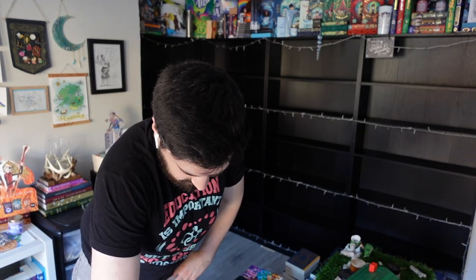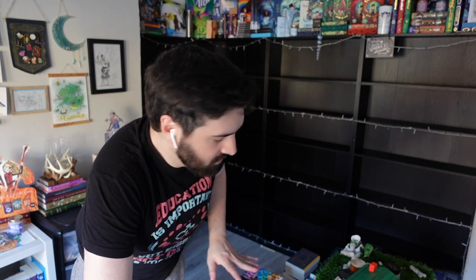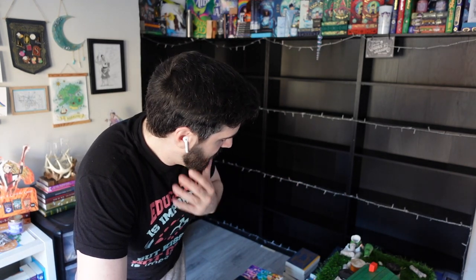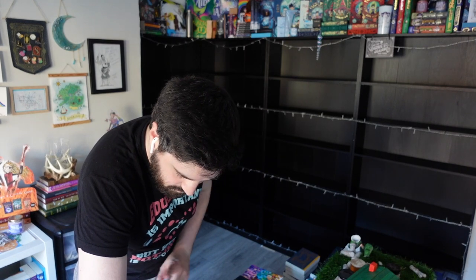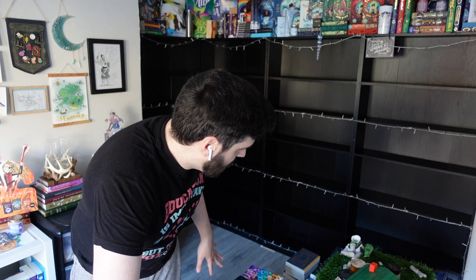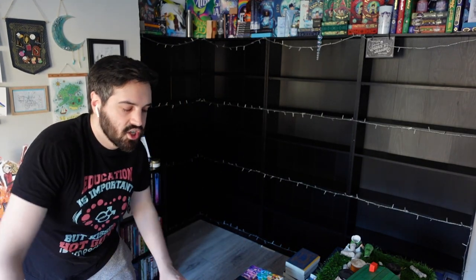My neck, back, and knees are killing me. I'm currently standing on a pile of books, which is not safe, but it's the only way I can get in front of the camera. I've put all these books into piles. I have a whole load of blue spines, which I figured would happen, but I'm surprisingly also quite heavy on purples, oranges, and reds. Not a lot of pink or yellow, but green I actually have quite a lot of as well.